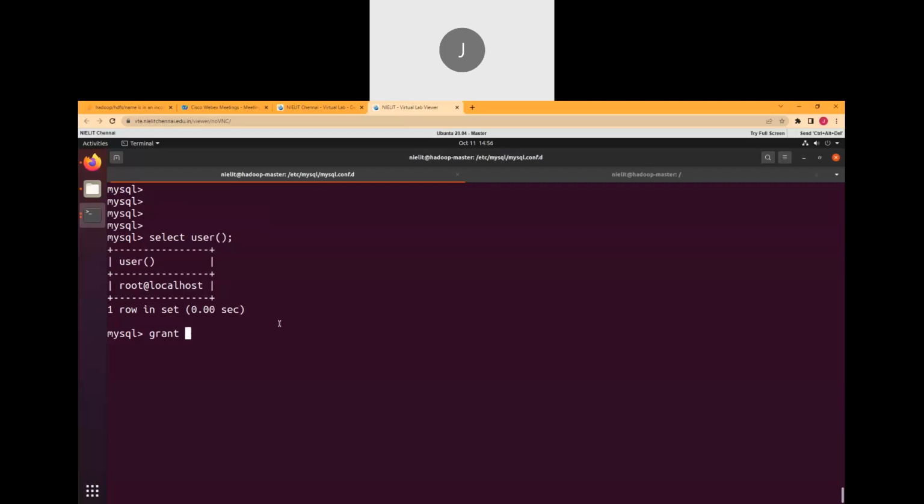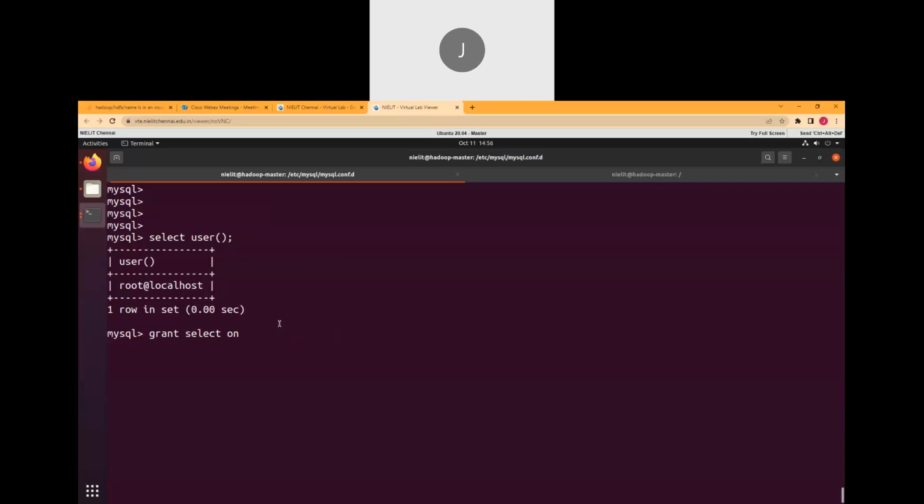Grant select permission on sample user at localhost. Sorry, I'm giving it wrong.